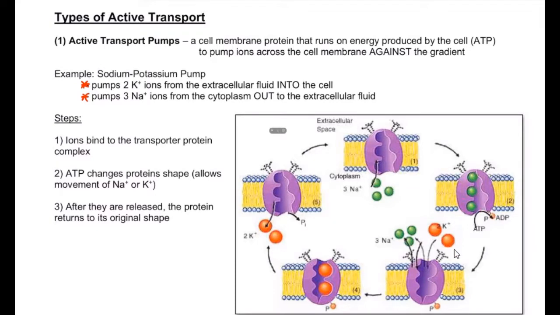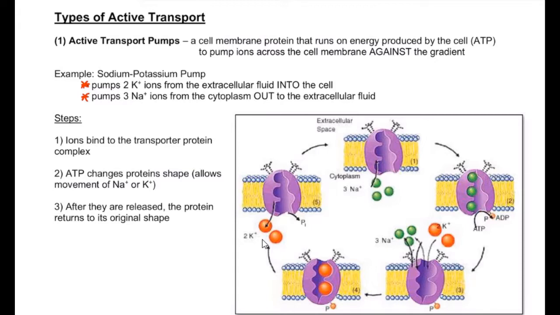Now that the gate is open to the outside, the potassiums, which are quite a bit larger, are able to come in and fill in that space. The phosphate gets ripped off, changes the shape. So here they are here. The phosphate gets removed, which changes the shape back to normal and releases these guys to the inside. And now it's ready again for these guys to move in. So you have them move in, add the phosphate, change the shape, release them. These guys come in, remove the phosphate, release them. Change. And that phosphate being added and removed is where we say that's the energy that's required.